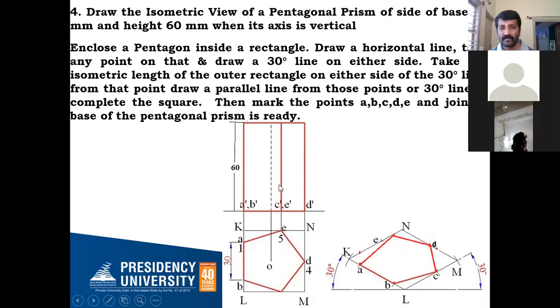This is the axis. In detail, we'll discuss it when I come to the separation of solids chapter. After completing this top view and front view, let me now start the isometric projection of the pentagon prism. Let me start with the base first.